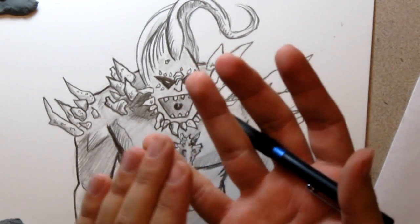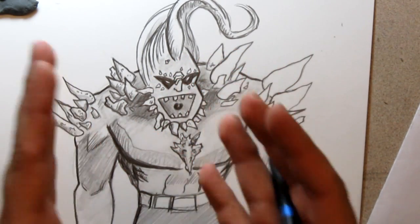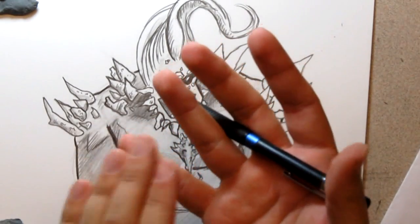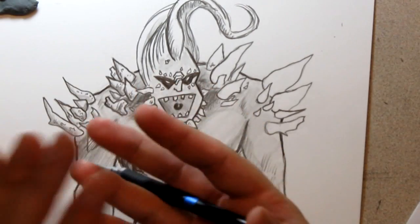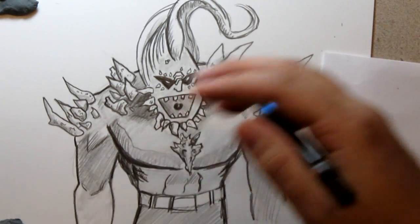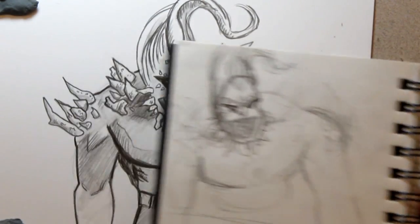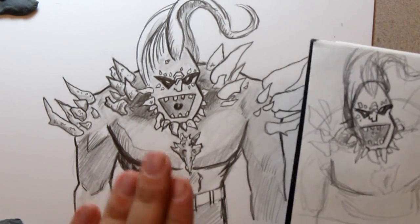You have to think of it as a model. Almost think of it like with video game characters. This is a very good example. Think of any video game character. They have to start with the wire frame, and then they add a little detail, and then they render it, and then they render it again. They keep going over and over. Basically, when you're drawing, you start with the same thing. You start with that gesture, because look, here's the sketch again, and you can see how it captures the likeness, yet it's so much refined.